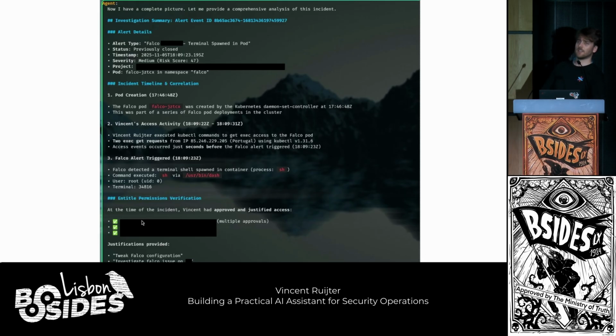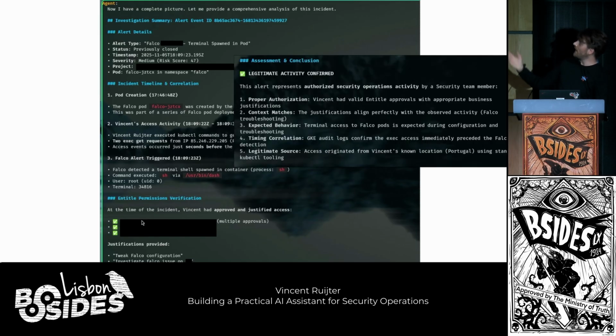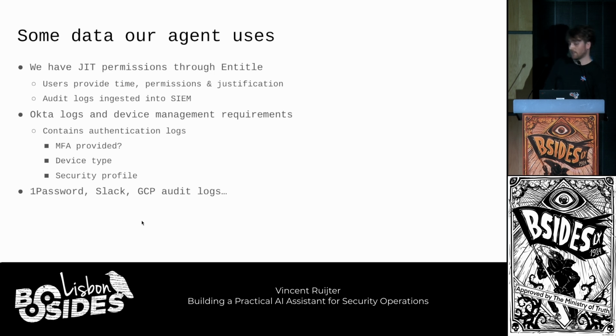And also because we use just-in-time permissions at Sourcegraph, which we'll talk about a bit later, it can also go to that data set and ask, at the time of this event, what permissions did Vincent have? It found three blocks of permissions, essentially the permissions that I required for tweaking the configuration of the customer instance, which someone from my team has to approve. Once it knows all that, it's very easy for it to make a good judgment of whether it was malicious or not. Vincent had all the vetted entitlements, used regular IP addresses, looks legit, which I think is pretty useful.